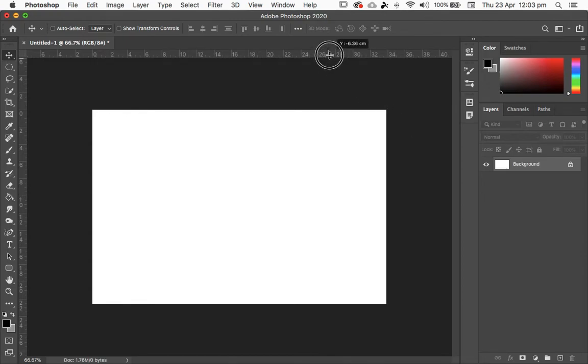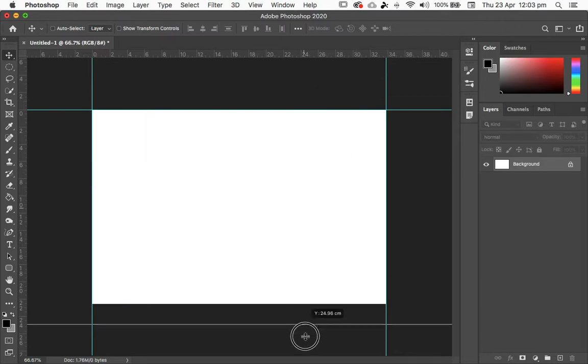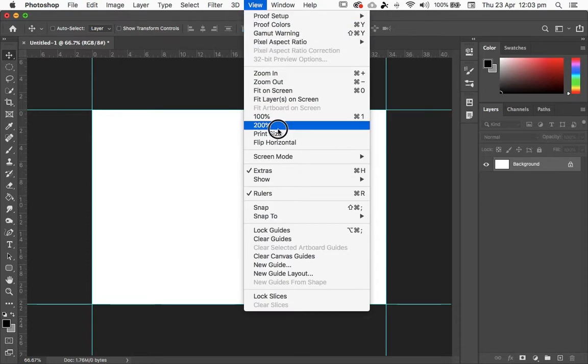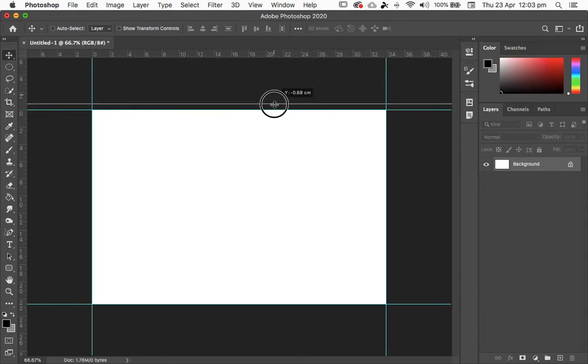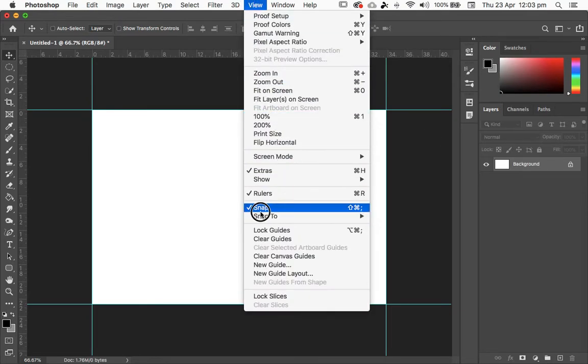I need to bring back guides, so I'm going to go to the rulers here and drag down and drop a guide in on the top, the left, the right and the bottom. So I'm essentially framing my canvas using these guides. Now, one of the things I also want to mention here is that I currently have snap off. If I have snap on, it will actually try and snap those lines to my guide. It makes it a lot easier for this step. But what you want to make sure, once you've done that, is do turn snap off.